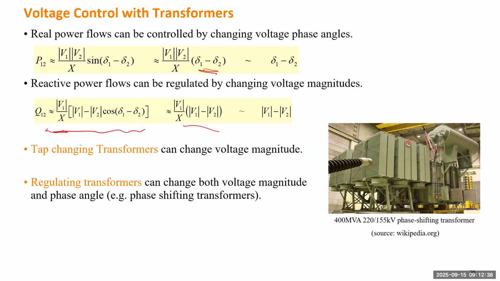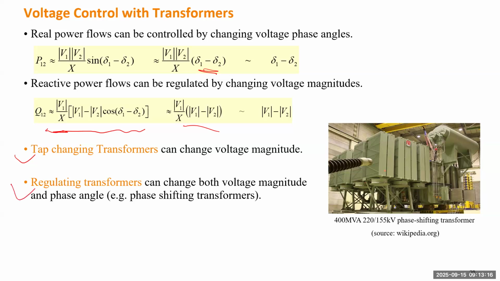So there are two types of transformers which can help control the real or reactive power flows. Basically, they can help control voltage, because voltage includes both magnitude and also phase angle. So at the end of the lecture on Friday, we talked about the tap changing transformer. There's a tap position, so that will change the ratio of turns of primary and secondary winding. So usually the range can be up to positive and negative 10% of the original voltage.